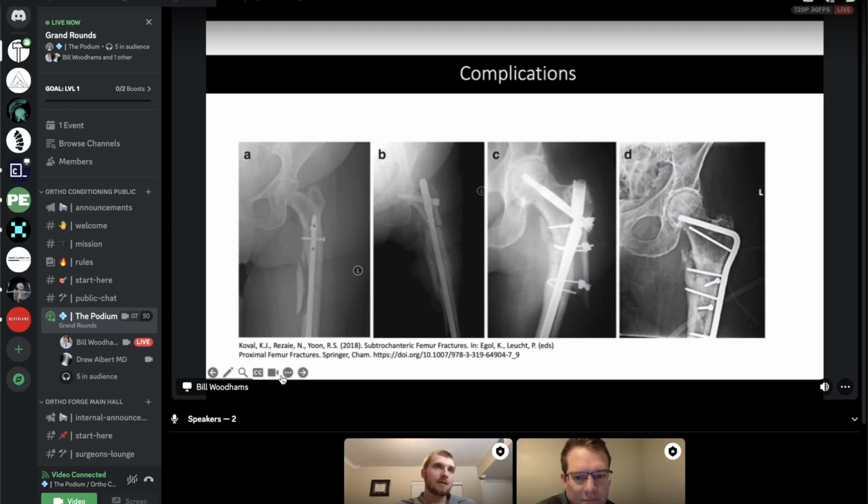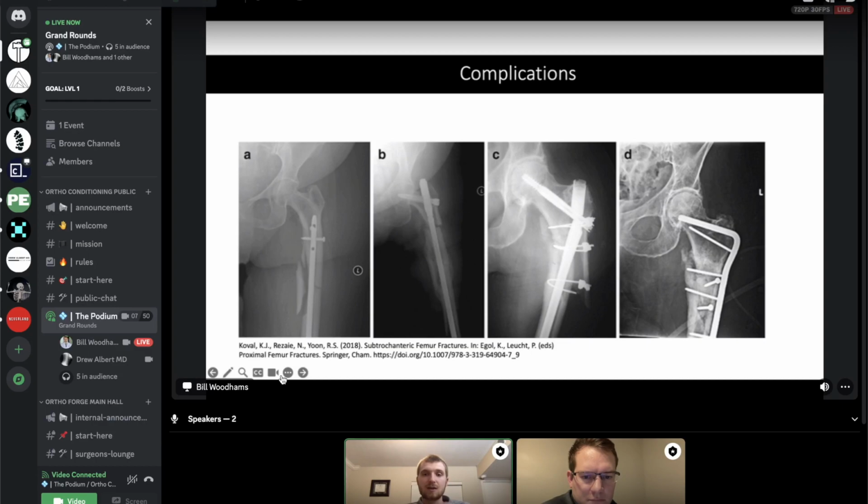So complications can definitely occur with these types of fractures. On the left, you can see a non-union from the intramedullary nail in image A. It did not heal properly. It was not reduced entirely. And that patient is going to need further operative management. Image B, again, there's non-union in that subtroch region. It is possible that the vascular supply to that region was compromised. So even though it is fixed with an intramedullary nail and it's stable from that perspective, the bone stock never healed back because it didn't have a proper vascular supply. So that's very important in treating these types of fractures.